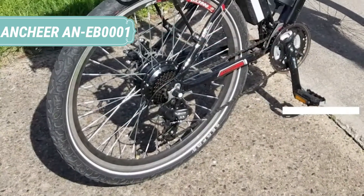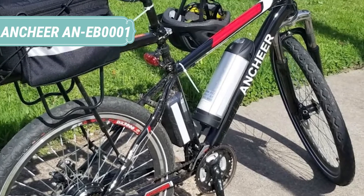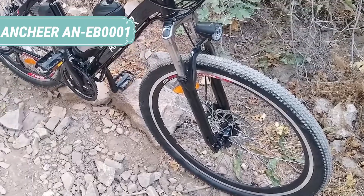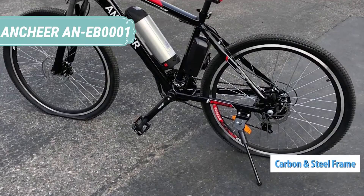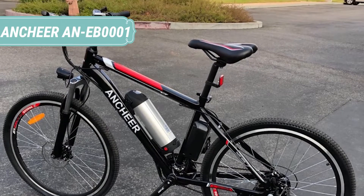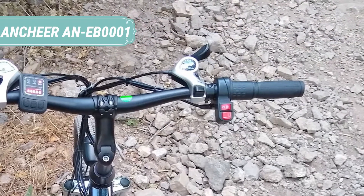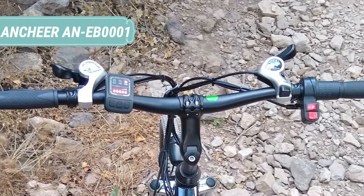The removable 36-volt lithium battery pack fits neatly into the frame and can be charged on or off the bike. Equipped with a smart lithium battery charger, you can ride up to 25 kilometers, and the easy charge port system makes charging simple. Fitted with front and rear disc brakes and a 21-speed Shimano professional transmission system, you can choose any speed to complete your journey. The bright LED headlamp and horn are equipped for night riding.